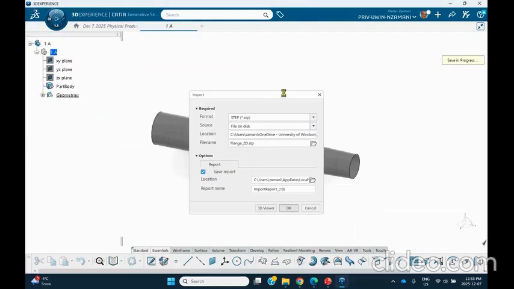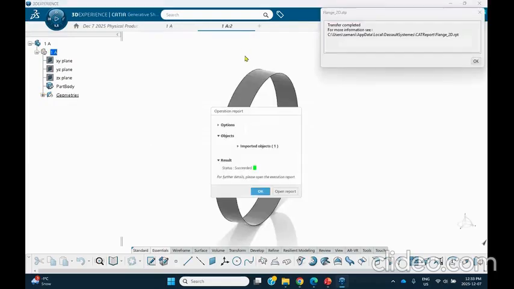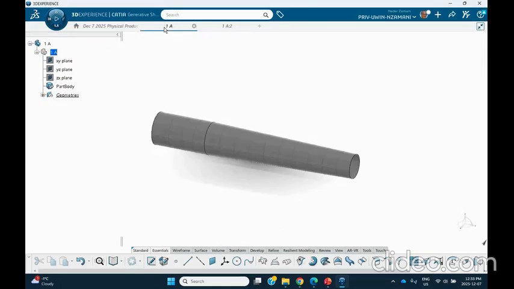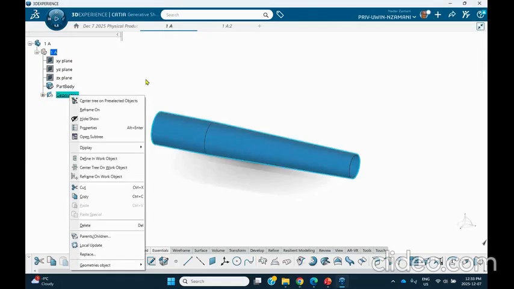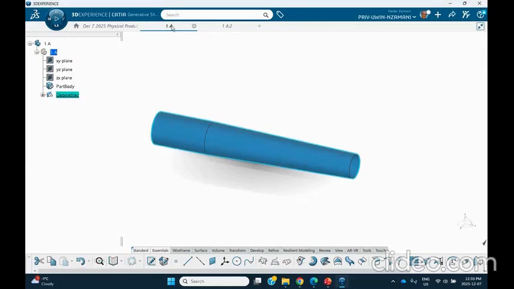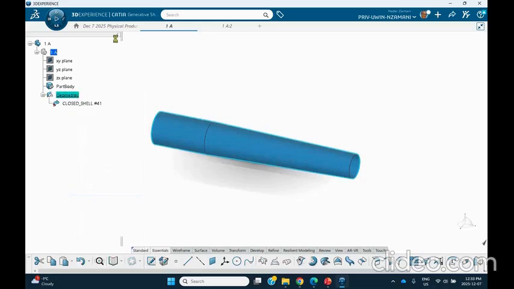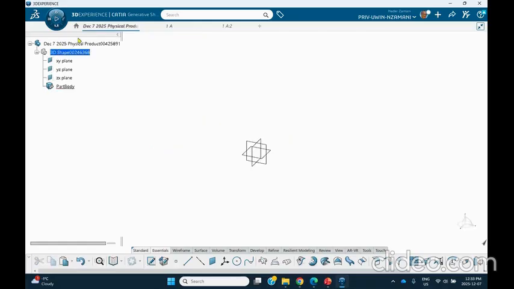So another file will open up, and that one is going to be the flange. Okay, so what I will do is I go to this and copy the geometric set. Notice that the first one is the flange, this is the tower. So I'm going to copy the geometric set, go back to my original file where I'm going to do all the calculation, and say paste.